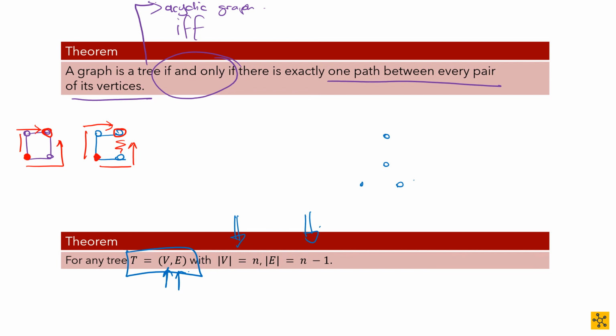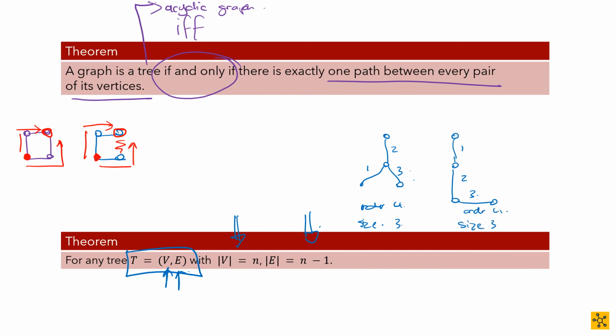So let's have a look at some examples of trees here. Let's have that as an example and that as an example. If you look at that, you'll see this is order 4. And if you count the edges, 1, 2, 3, you have 3 edges for the size. And again here, it's order 4, and you have 1, 2, 3 edges for the size.